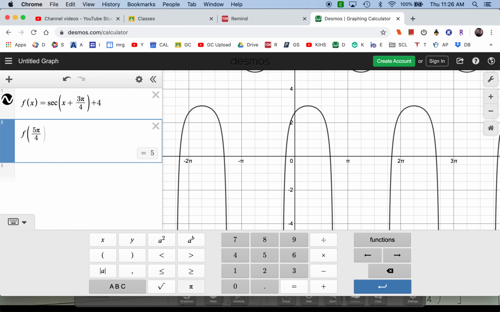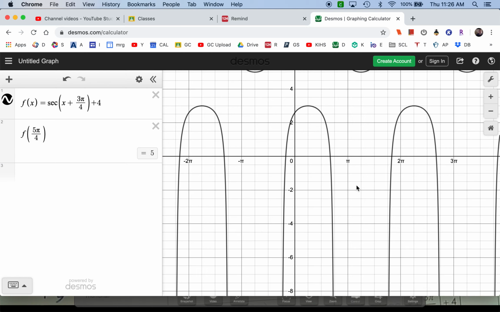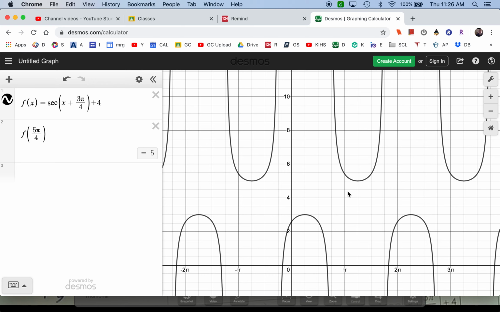So I don't think there's a jump there. There's an actual value there. It's 5. Like up here. Oh, look at that. So can you even see it? So you can actually see it when I put it on the graph. So at 5 pi over 4, what's the y coordinate? And because it's continuous there, the value of the function and the limit are the same number. So the answer is 5.